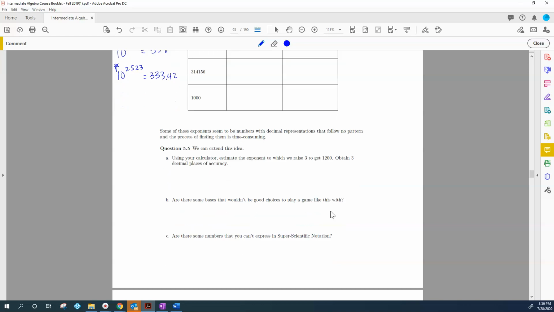But the other thing is we don't have to just use 10 as our base. So on this one, it's saying 3 to the what power would get me close to 1,200, right? And so this means you need to think about things that you know about powers of 3. So we know 3 to the 4th power is 81. 3 to the 5th power is, wait a minute, 3 to the 5th. I'm thinking 5 to the 3rd.